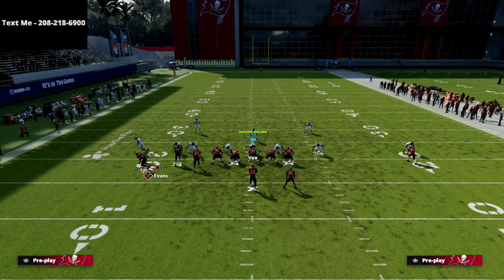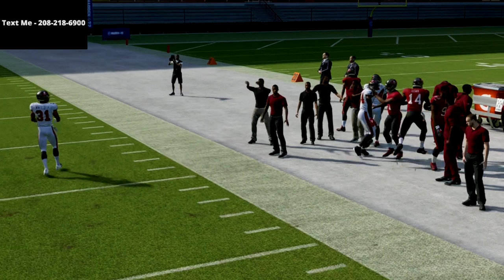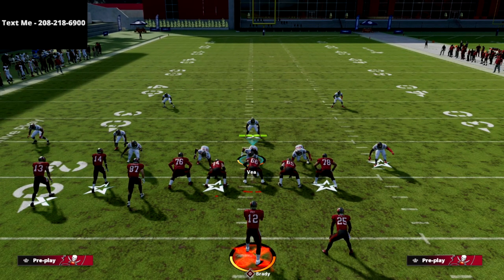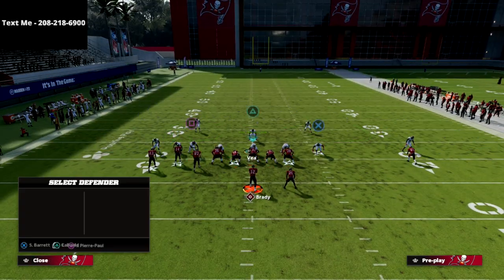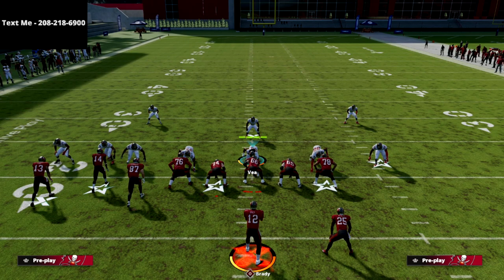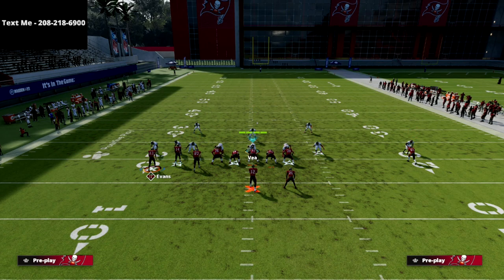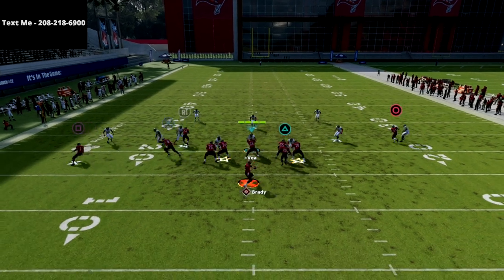I'm going to re-streak Antonio Brown, the solo receiver, and put the running back on an out route. Motion the curl guy just a step or two, snap the ball, and that crosser is absolutely insane — it's at least a 40-yard crosser running from the short side to the wide side. That's what makes this such an effective concept. This is a really good play against Tampa 2 double flat style of defense, which a lot of opponents are running right now.